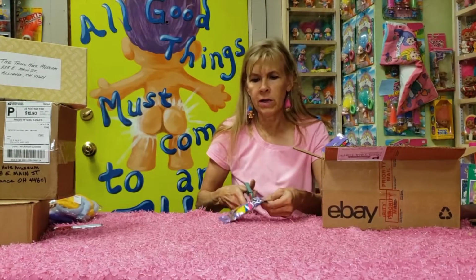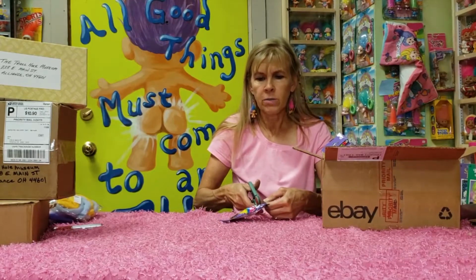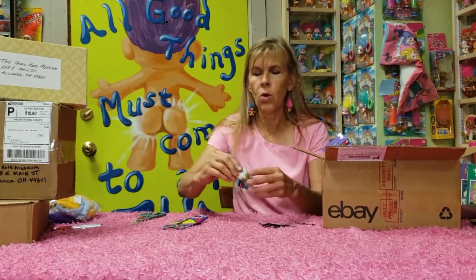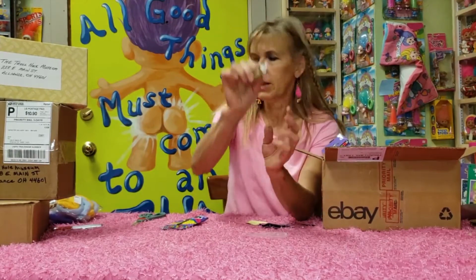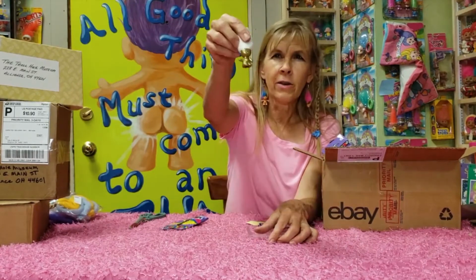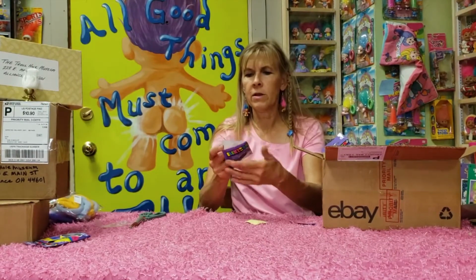I'm going to very carefully just cut across the bottom because I want to see how many I got. Woohoo! These are pencil toppers. They sit on top of your pencil like that. A little gold dude, glittery gold with the white hair. Maybe they come with a little poster.